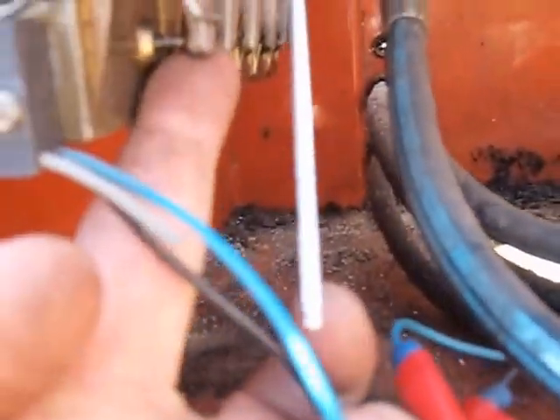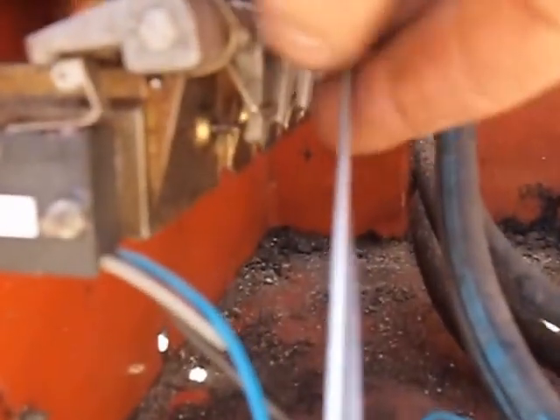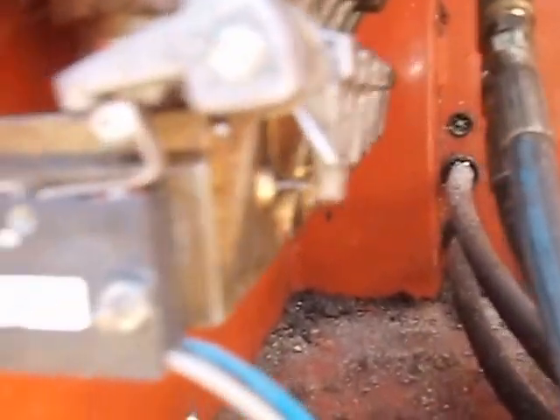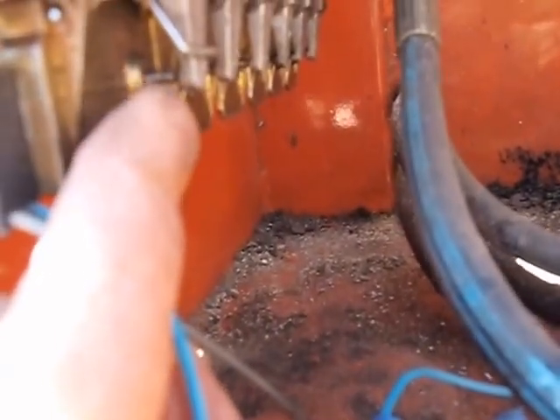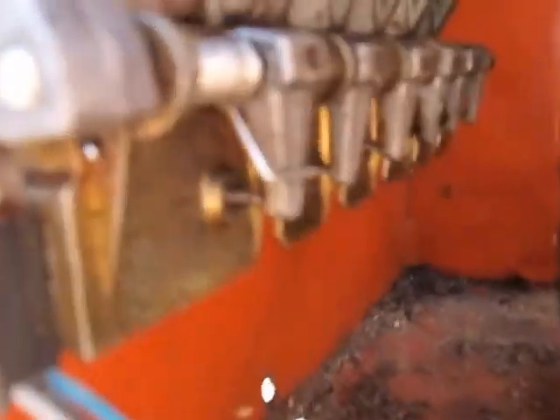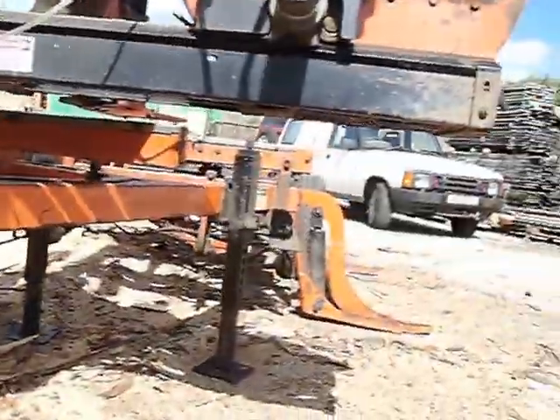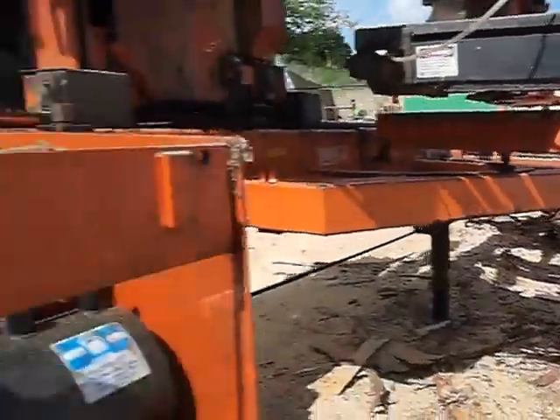What I've done here is purposely made a bit of a gap — that's just an allen key in there — so that when this little pin here is moved in and out by the arm, it's not actually contacting and making this move. So if you're getting one hydraulic function not working, you need to get in and adjust it. The fingers are quite easy to do: just loosen them off and they'll click forward and be touching their pin. Then when you come back up here and operate the loader, that'll move.